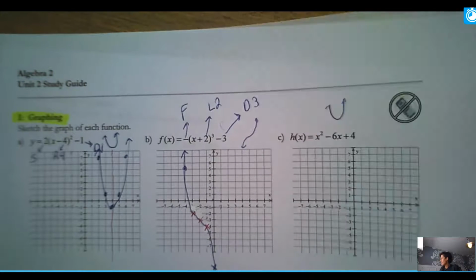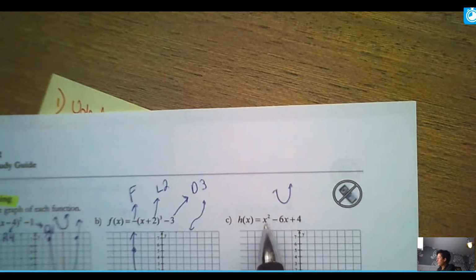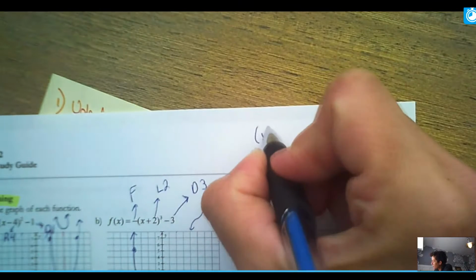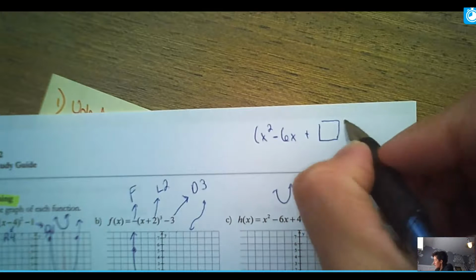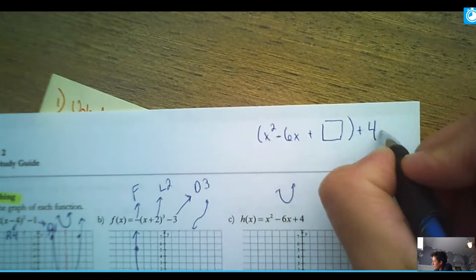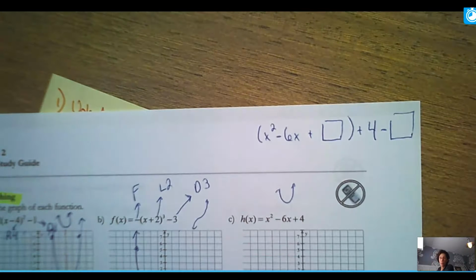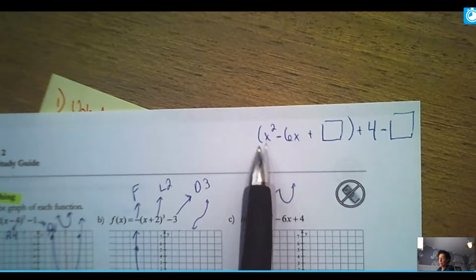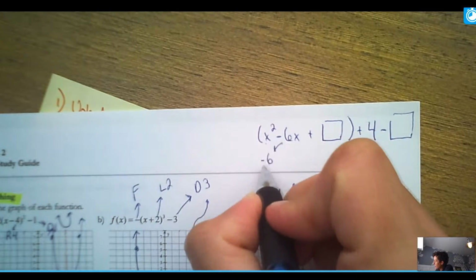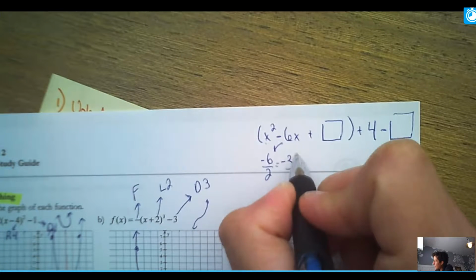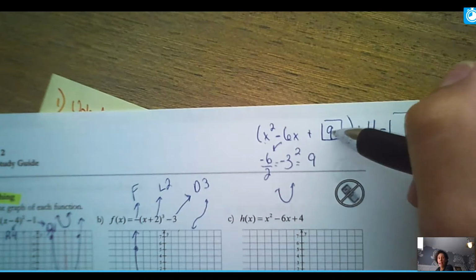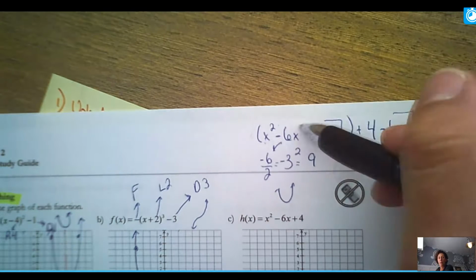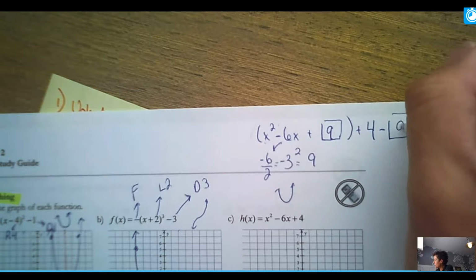And so I'm going to sneak this into the top part of my paper. So first thing in completing the square is you do group your x's together. And remember, completing the square, we draw those squares. This one is ready to go because it's x squared. So I'm going to be taking -6. I'll cut it in half for -3. -3 squared is always a positive number. It's 9. And I am only adding 9 here. There's no number in front that will distribute and not make that 9. So then I'll subtract 9.